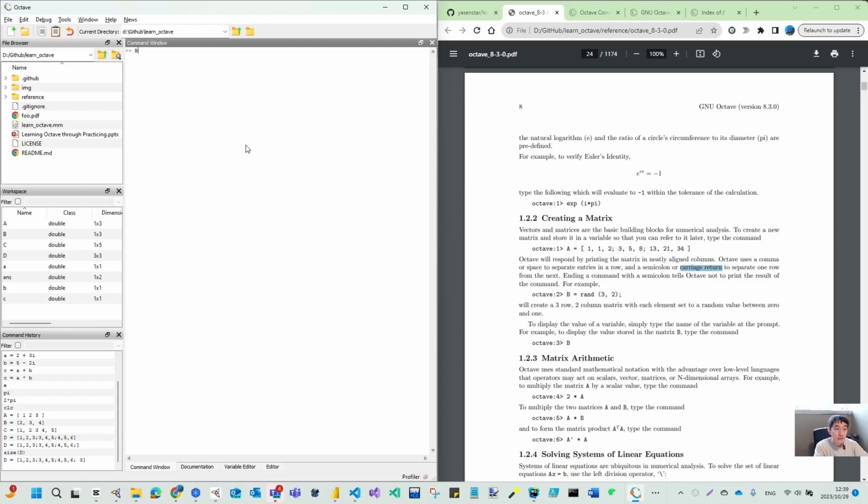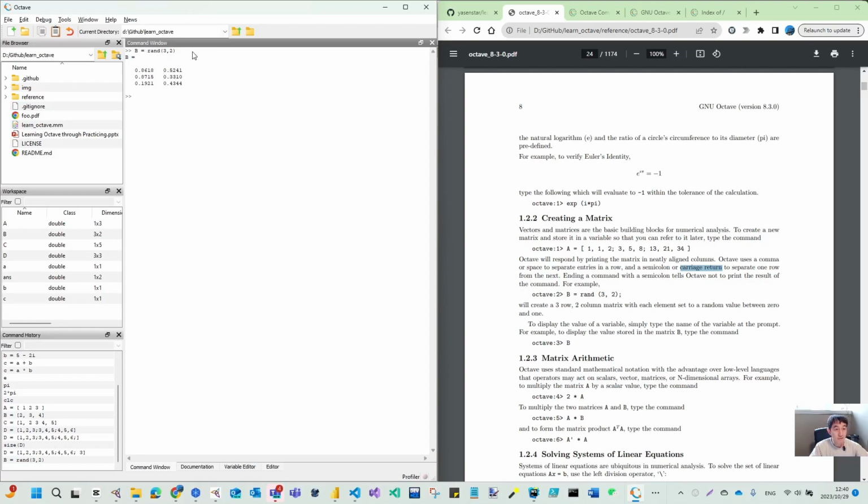And then we can create some random values using the function rand 3, 2. Then you get a 3 row, 2 column matrix with each element set to a random value between 0 and 1.